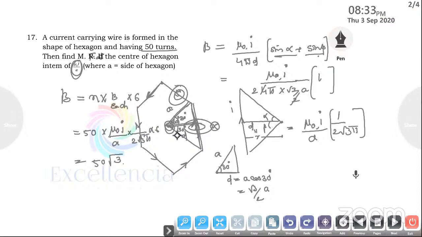Because of each side, the field is from the center, it is coming out. So the field is a vector quantity. So you can add the field because of the 6 sides combination. So the net field will be entirely out of the plane of this particular board and will be multiplied. And we should not forget here the number of turns is given same, and that will be the answer for this question.